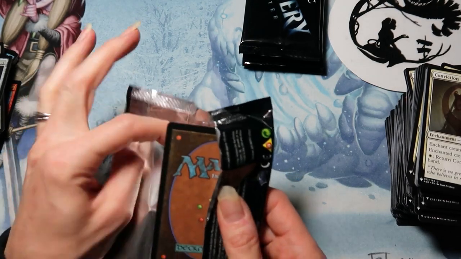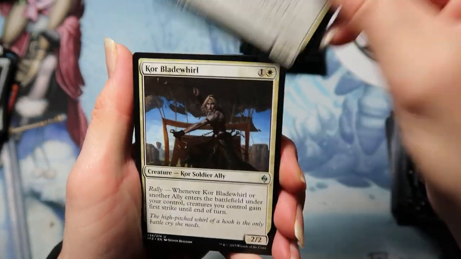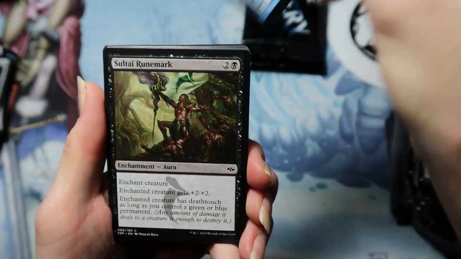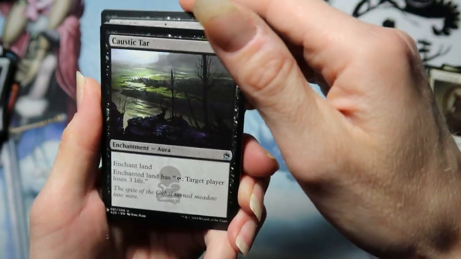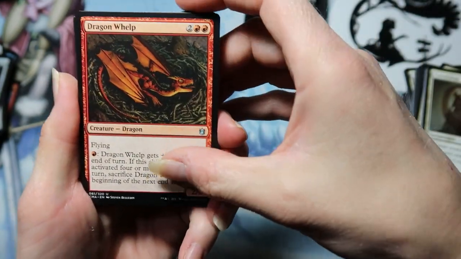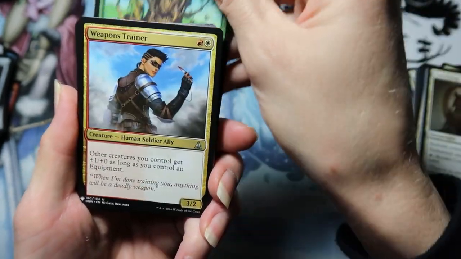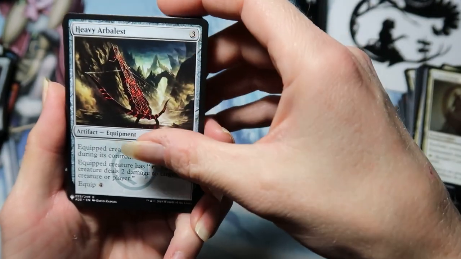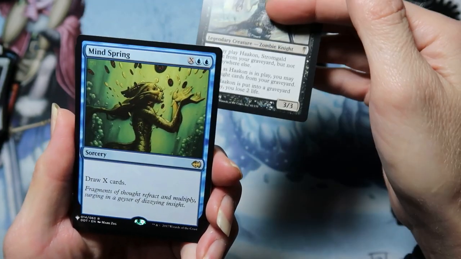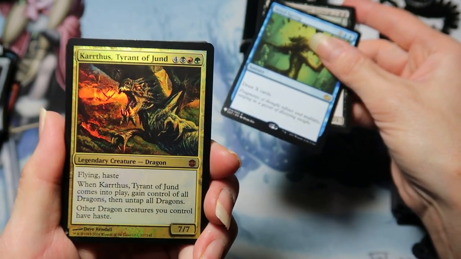Those are slippery. Yeah. All right. Lab Man. Hecon, Stronghold Scourge, Mindspring, and a foil Karrthus, Tyrant of Jund, another foil mythic.